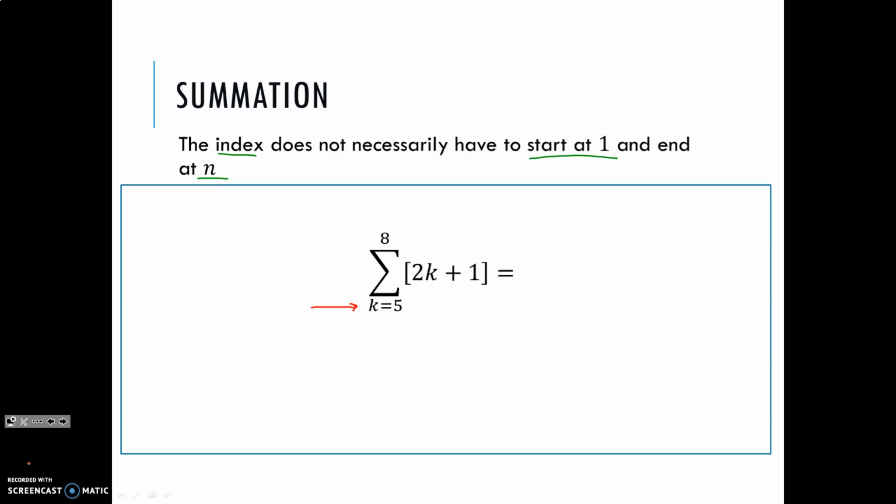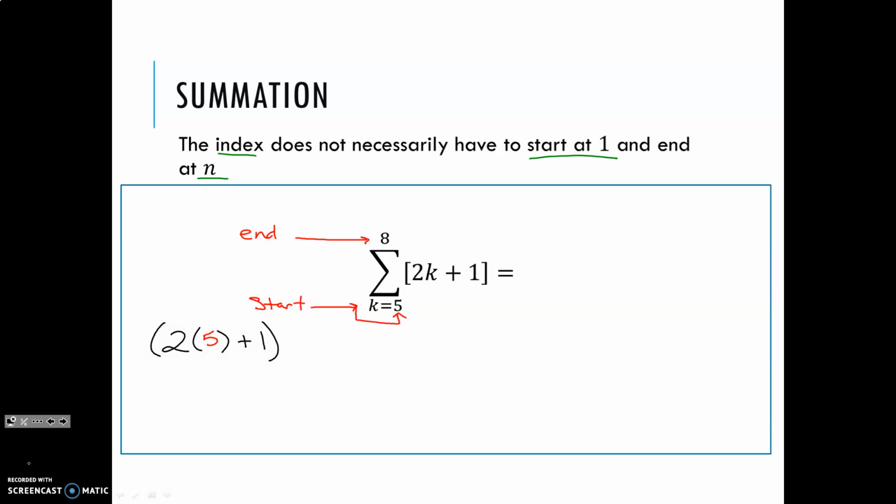So, for this case here, we will be starting at 5, okay? And then we will be ending at 8. Now, the formula that I'm going to be using is 2k plus 1. Okay, so I'm going to start with that formula here, and I am going to start with 2k, but my first value for k that I start with would be a 5. So instead of having a k there, I'm plugging in a 5 because that is my start value. So I have 2 times 5 plus 1.